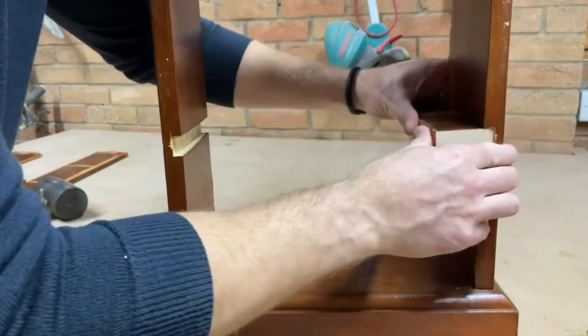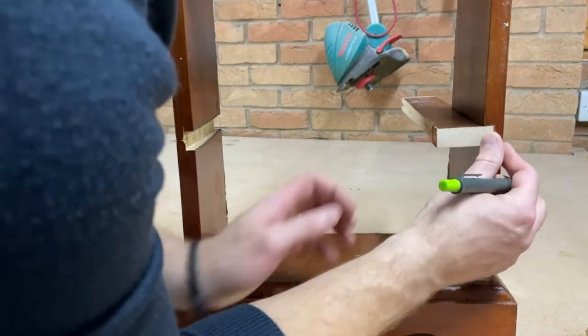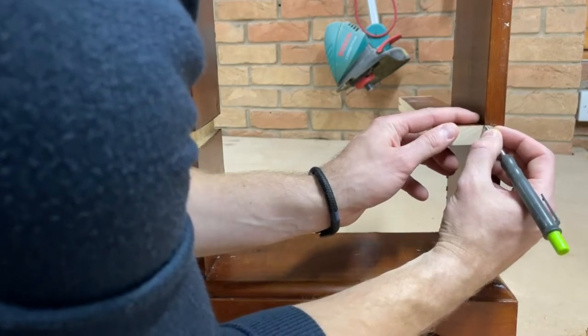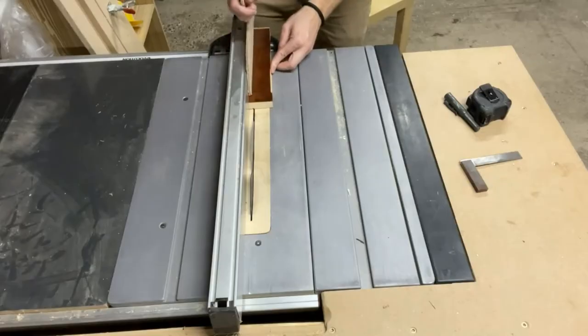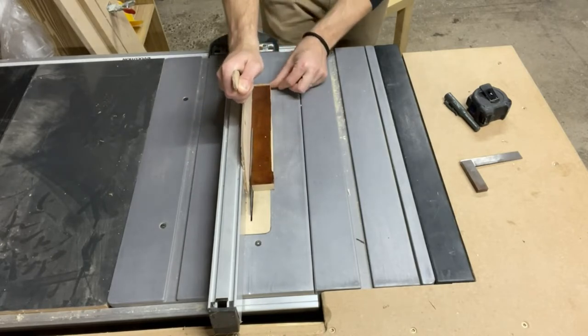I need to fill the gaps in the dado grooves. So in order to do this, I'm going to use pieces from my shelves as they're already the perfect thickness to fit in the dado. So I'll mark where they need cutting, line up the table saw fence, and trim off a strip from one of the shelves so they can be glued into place within the grooves.